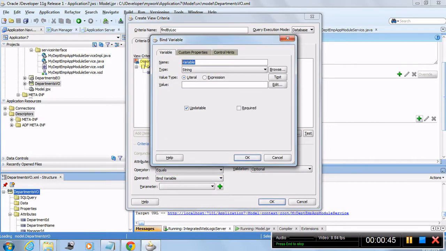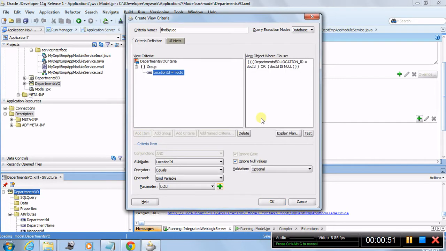Defines find variable. Location ID. We'll say required. This option whatever we want. The query modifies by itself.